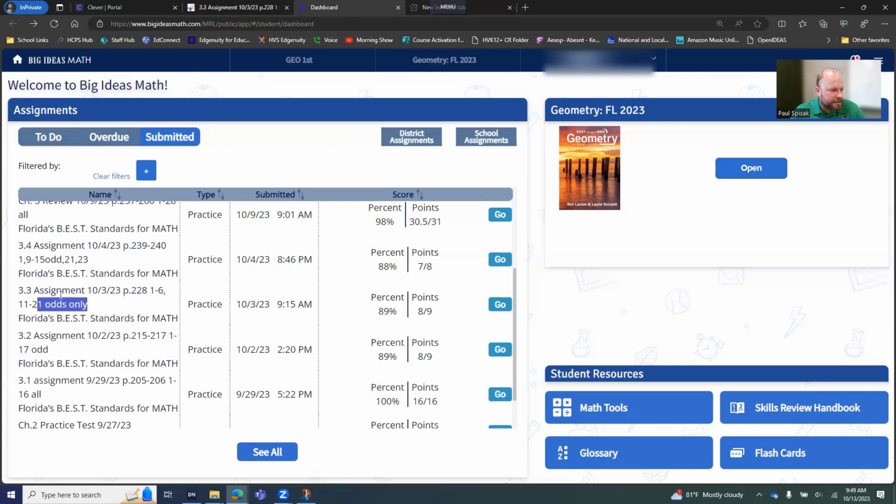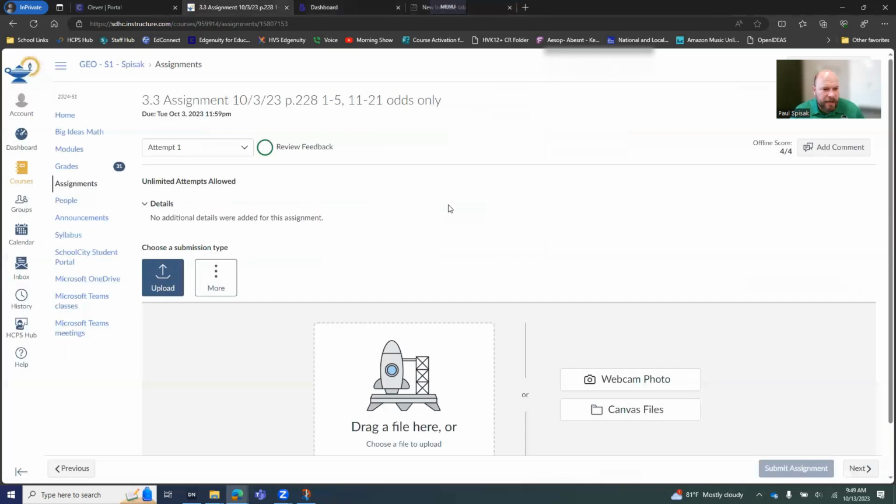All right. So I have this assignment 3-3 in Canvas. Now this student already turned it in, so they already have a score, but they turned it in on time. So I'm going to show what it looks like for turning it in. So I'm on their assignment 3-3 in Canvas. It has a spot to drag a file, but in order to actually drag a file there, we're going to have to save a file first.